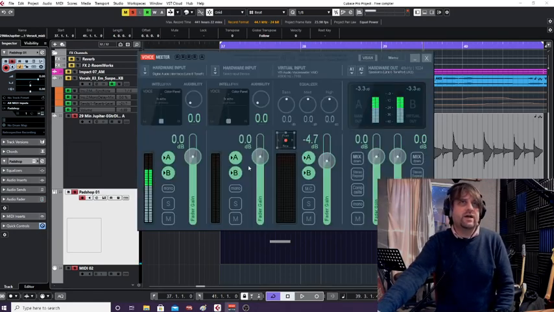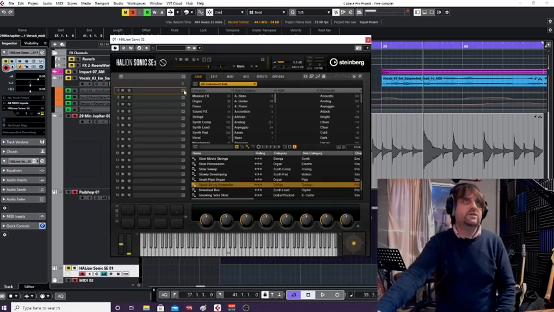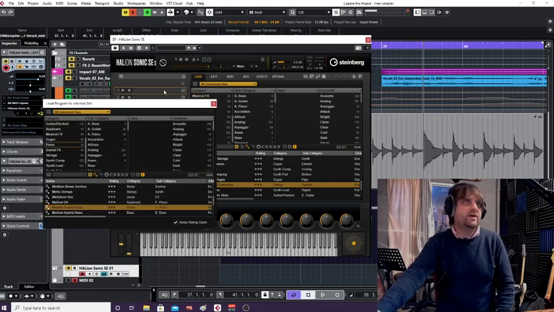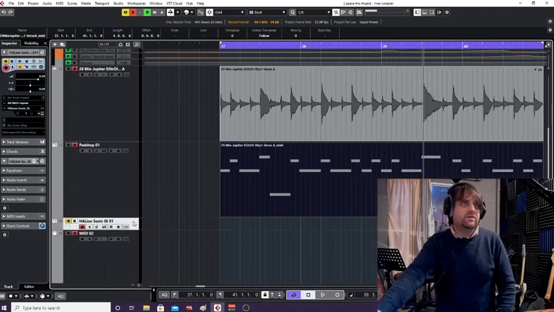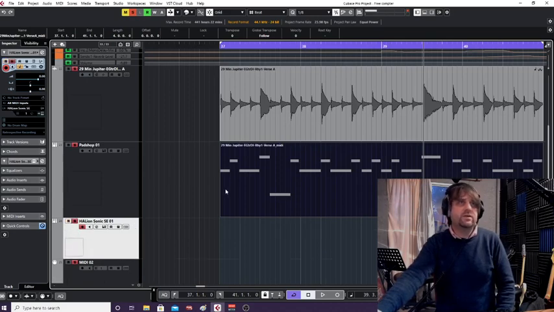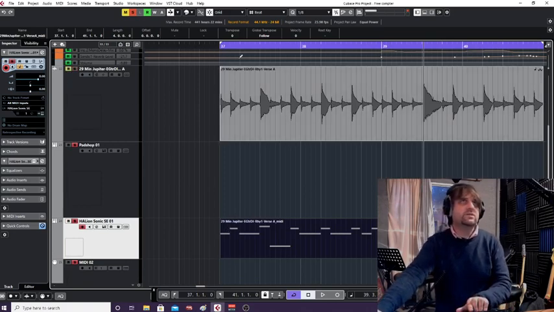Halion Sonic, add track. Do you remember before we looked at how we add instruments in Cubase? You can use that add, or you can right click. What I'm going to go to here is perhaps, well, it's on Mellotron, so I'm just going to stick with that. Okay, so I've now made a Mellotron piano. So that's probably going to be more interesting to see how well it actually took this information.